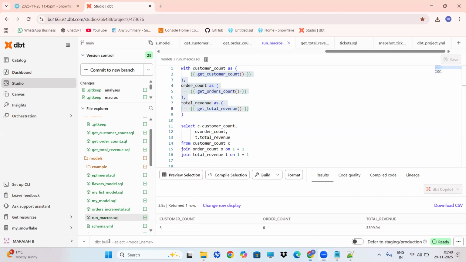Now run the macro, dbt run. I can select this, click okay.